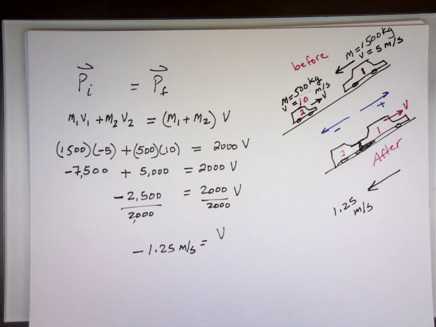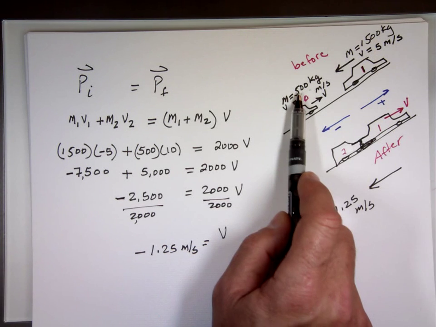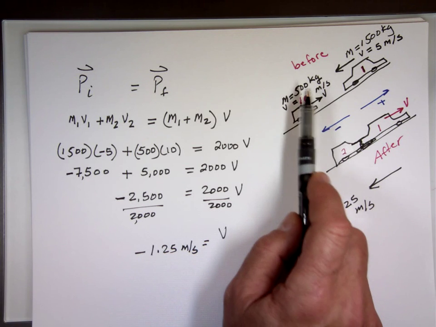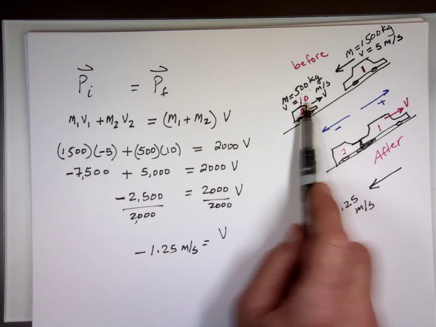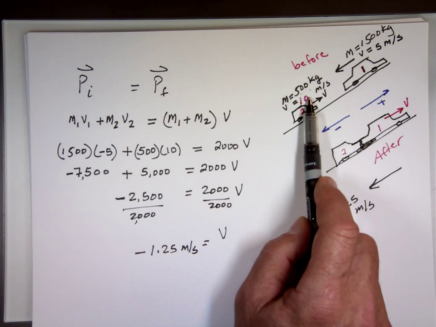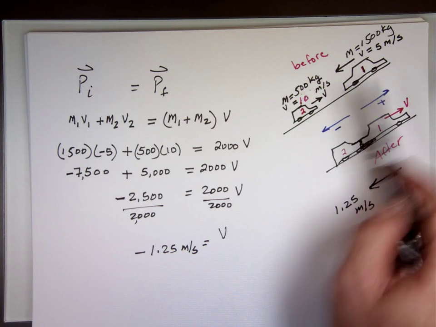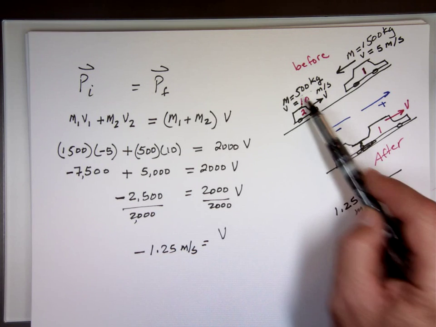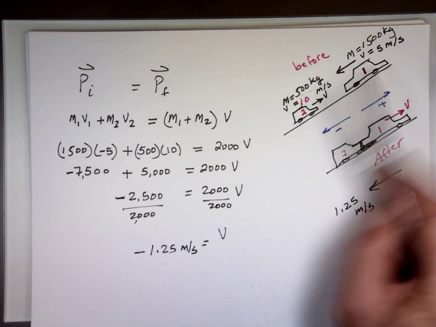The reason I know that's 15 is that if you look at the mass, this is 3 times that number. See that, 1,500 to 500? This velocity has to be 3 times that number to cancel it. So 3 times 5 is 15. Anything below that, this is too much momentum going through. It's going to come down. Anything over 15, this will have more momentum going upward and will push it forward.